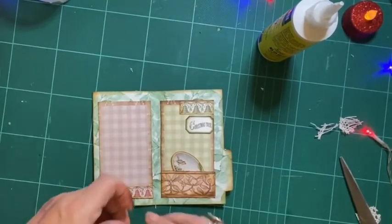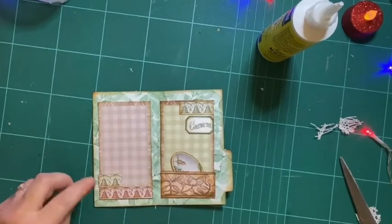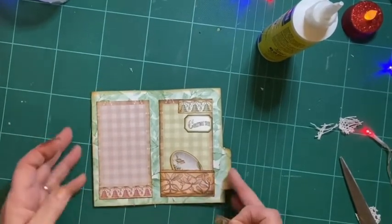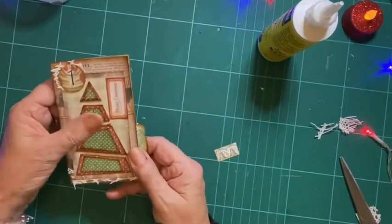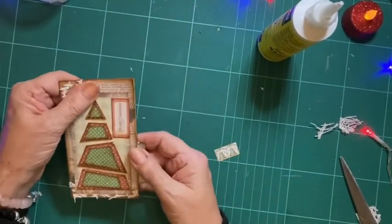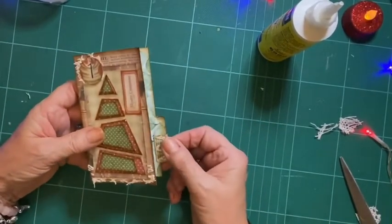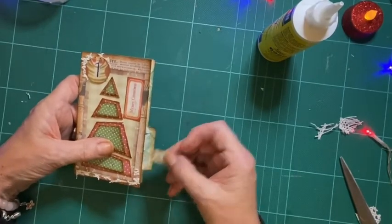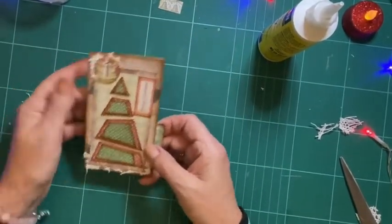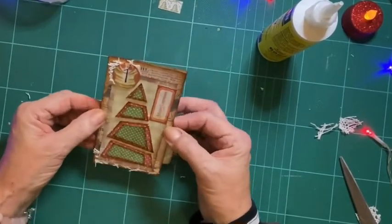And those two little Christmas trees, I don't really want to put them on there because I like that mistletoe. There we are. So I could put them on here, just so they're hanging out of there. I could just put one on there, but I don't know. Anyway, there it is, day one. It's not finished, it needs something.